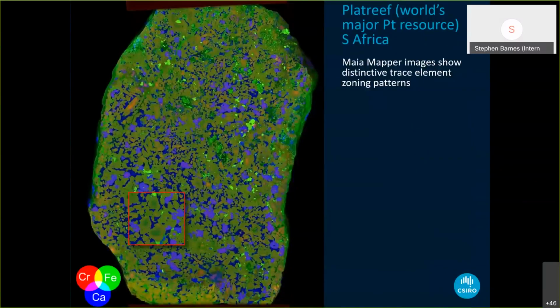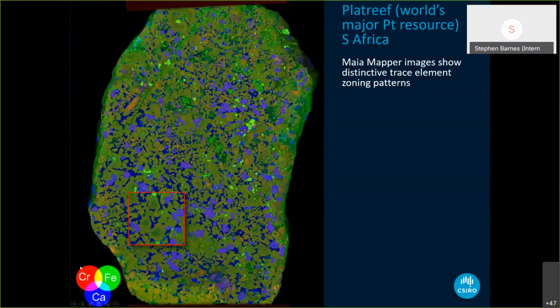Just one final thing I'm going to show you before I wrap up. I'm going to skip now to the Platreef. Now, the Platreef is considered by most people who work on it nowadays to be the lateral equivalent to the Merensky Reef in the northern limb of the Bushveld complex. But it occurs where the Merensky Reef is actually sitting right at the bottom of the magma chamber. So in this case, the Platreef is actually sitting right along the basal contact of the Bushveld complex. And in some places, it actually appears to develop as a series of small sills.